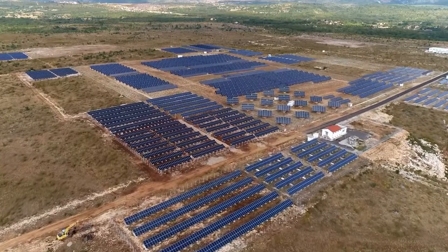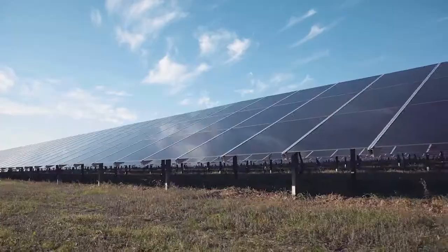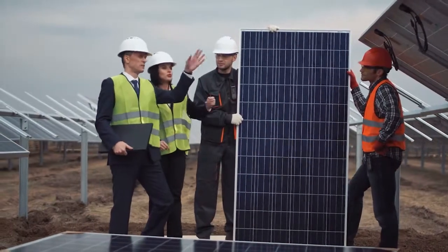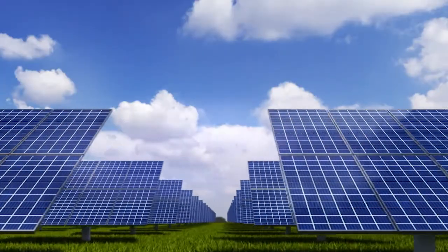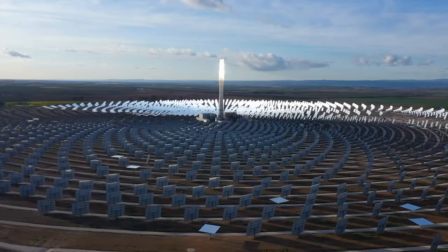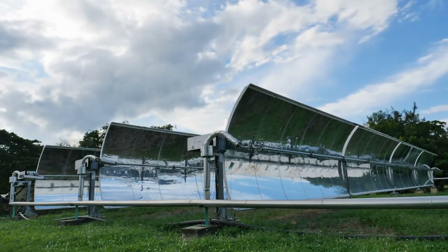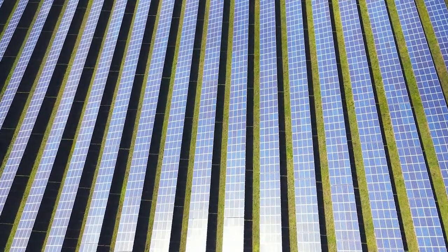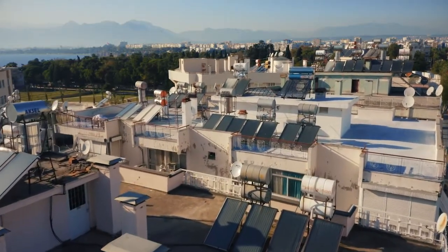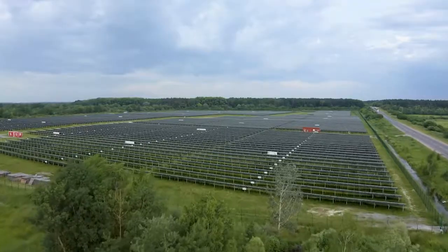Solar energy is crucial to several of Musk's long-term plans. SpaceX, Tesla, and other company CEOs are expected to invest even more when solar technology costs fall, sending a tremendous message to corporate and community leaders worldwide. SolarCity, which he founded with his cousins and brother in 2006 and which Tesla entirely acquired in 2016, was one of Musk's significant investments in solar energy. SolarCity is one of America's largest solar panel installers, and solar roof tiles that look like regular roof tiles are now available — an enormous step forward.